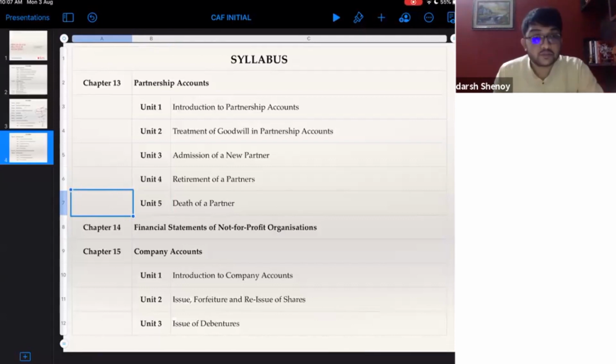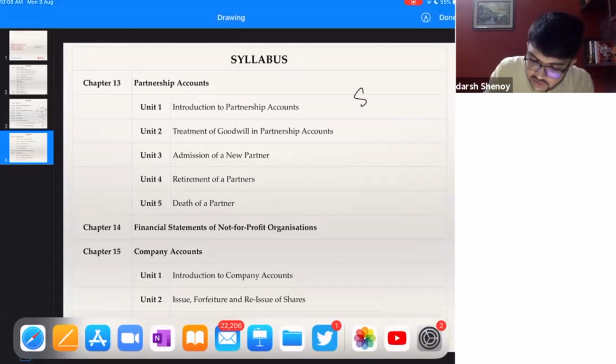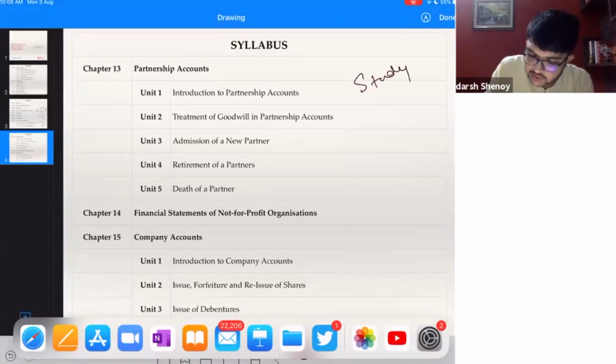Now, about the materials. Where do we get the soft copy to study from? I think textbooks and all will be sent by Trisha. The Trisha materials, all our textbooks will come to you. And I think you will also be given access to the soft copies on the Trisha Plus application and all that. I don't know what that is. Kedar sir will take care of that, and it will be told to you. But in addition to that, there is ICAI material. I told you about study material, right? Once you register, you will get this study material.